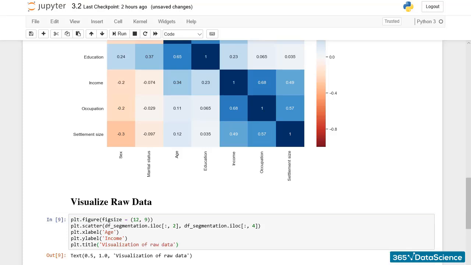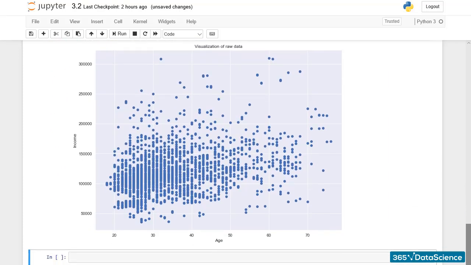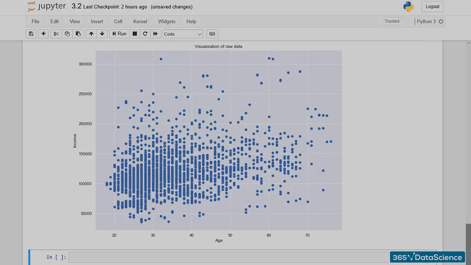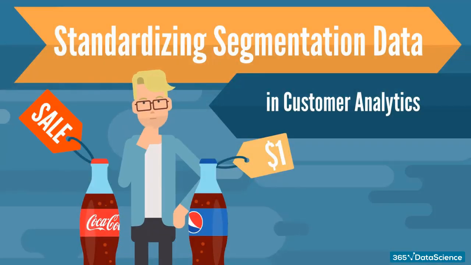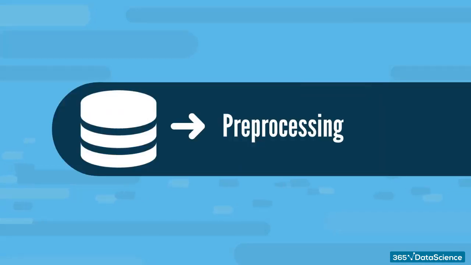Good job! Now we see all our 2,000 observations along the two axes. We concluded our initial data exploration. Now we've come to another important step, pre-processing. Although we have already discussed that our data is rather clean, we still haven't performed any statistical pre-processing. For our purposes, we'll standardize the data.